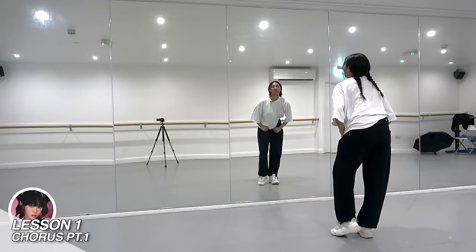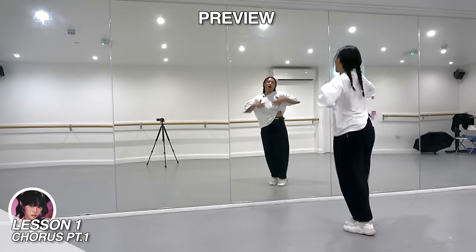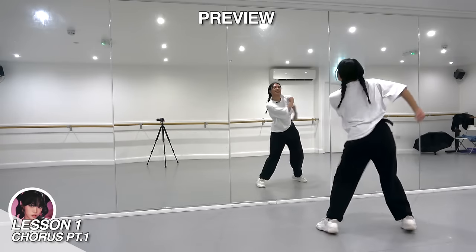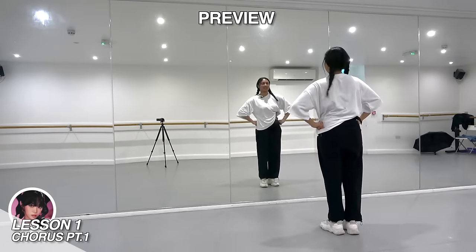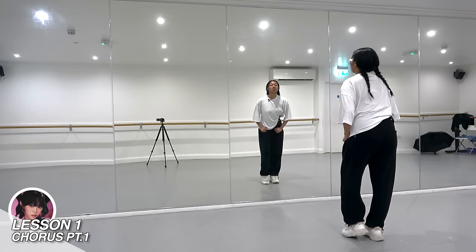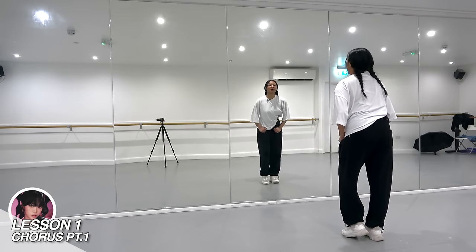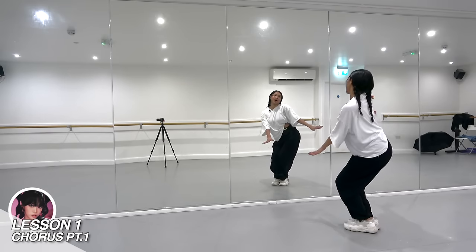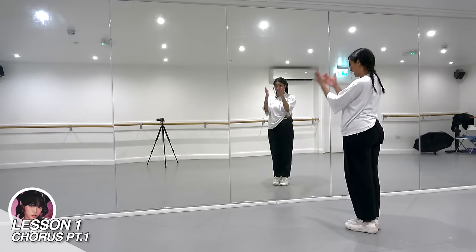Okay, the next 8 counts from here will go like this. Okay, so we've just finished stamping our foot twice. We're gonna jump in our place with our feet together. We're gonna put our hands to our chest and push them outwards. Now, as our feet are together, we have a slight tilt to the left.